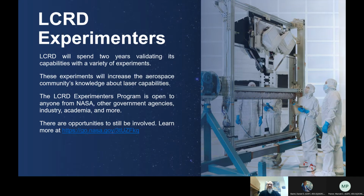So we'll be spending a lot of time characterizing and modeling those effects and figuring out the best way to operate with those situations, but also to take the system and configure it in a way where it is emulating a certain operations scenario, so that we can demonstrate how the laser communications relay will fit into a situation like a relay for exploration at the moon, or just a relay from deep space location, or a relay in geo for LEO users.